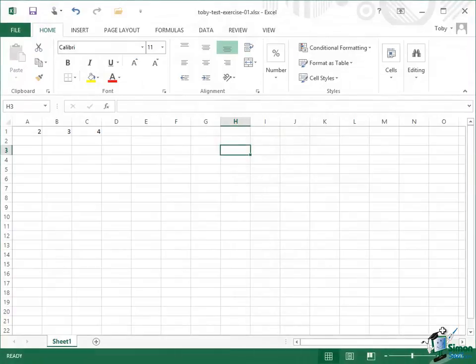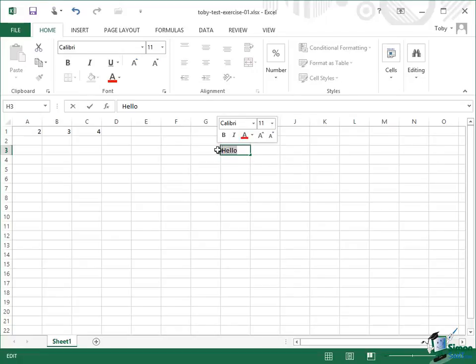Now, the first thing to note about it is that it is context sensitive. So if in this particular cell now, H3, I just type the word hello, if I now sweep over that to select the word hello, the mini toolbar appears, and you see it's got quite a restricted set of commands on it.